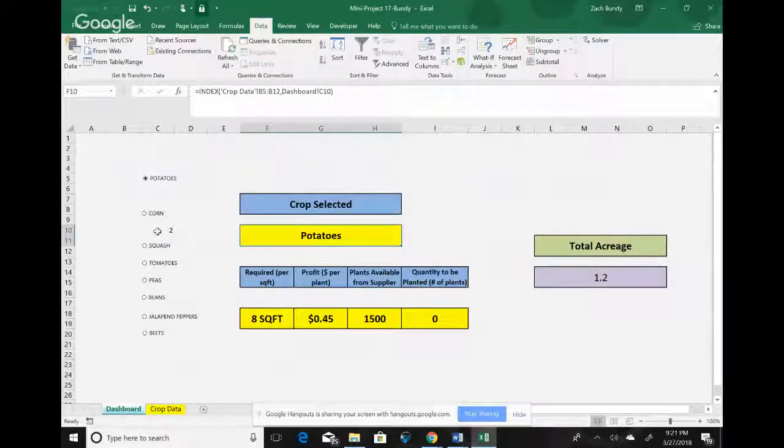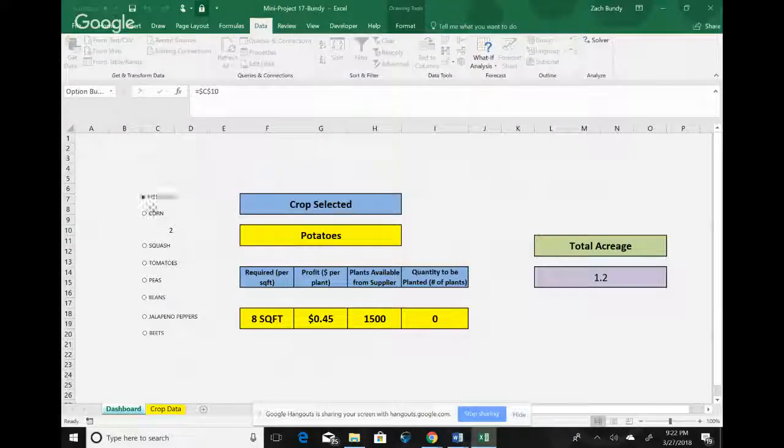It's important, and it's easy to do. Make sure that your buttons are in order. When I click on corn, it's 1, potatoes is 2, and squash is 3. And it's really easy. You just create your buttons, and as you create them, button option 1 is number 1, so you just name that one corn. It's pretty simple. So I indexed that. Okay.